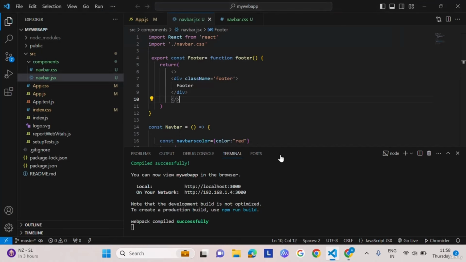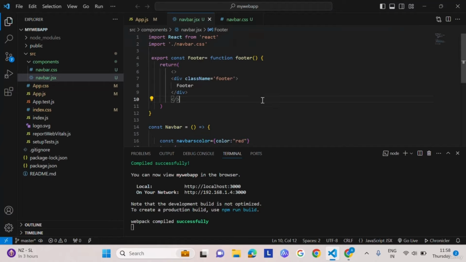For example, if there is a website, there will be a navbar, main content, sidebar, footer, buttons, etc. Let's create a button as the component, and there will be two types of components, that is a stateful component and a stateless component. I will be telling you what is the difference between both.